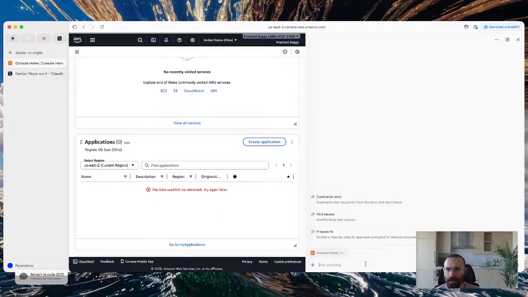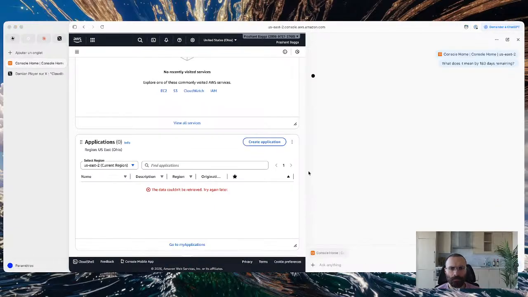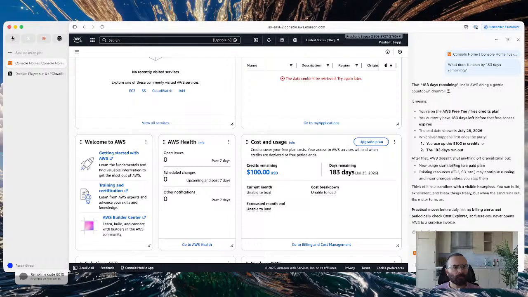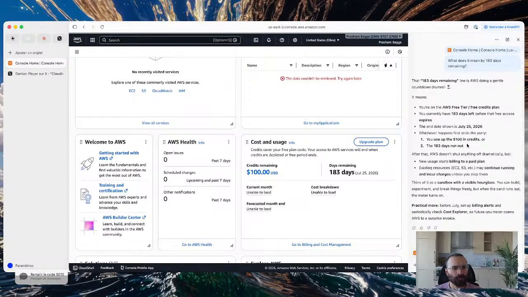What does it mean by 183 days remaining? I just want to know. Before that free access expires, the end date shown is whichever happens first. You use up to 100 credits or 183 days run out.